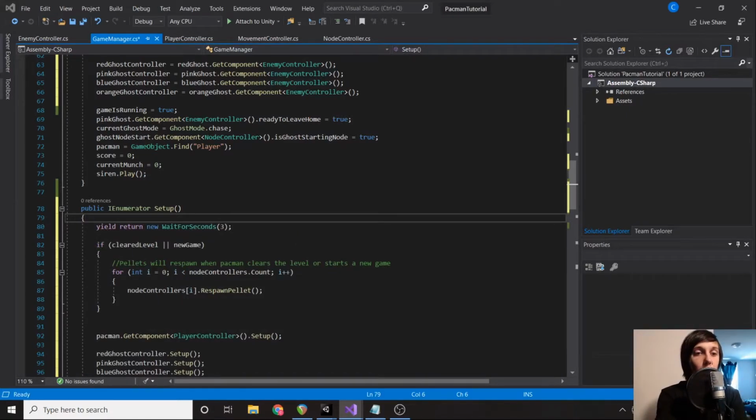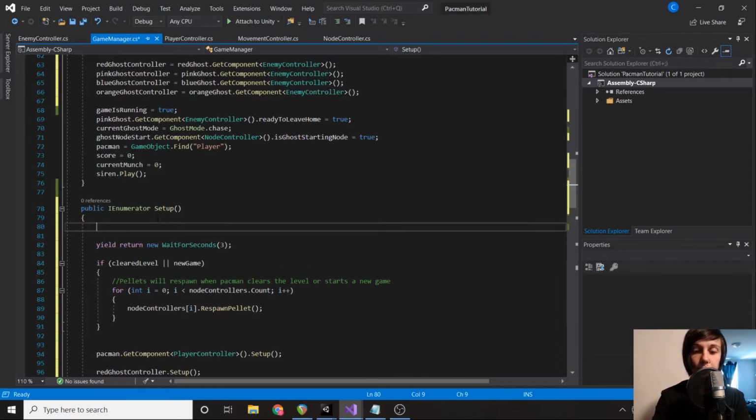Now we're going to need to pause the code a few times for a few different situations. So if Pacman clears the level, and I'm going to type this in here. If Pacman clears a level, a background will appear covering the level, and the game will pause for like 0.1 seconds. So just basically like a flash.